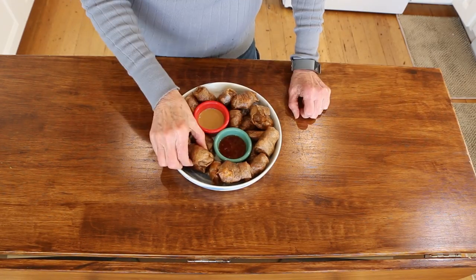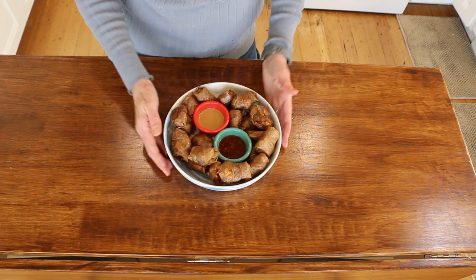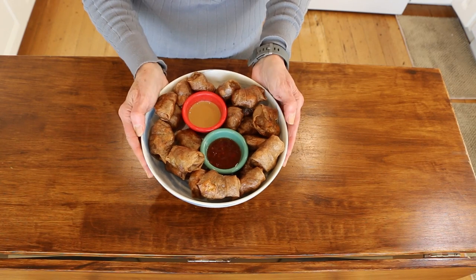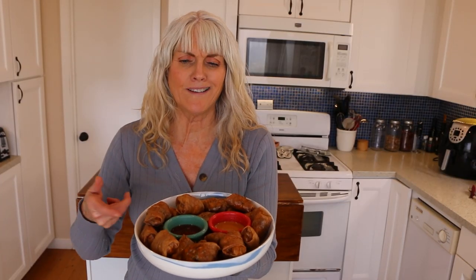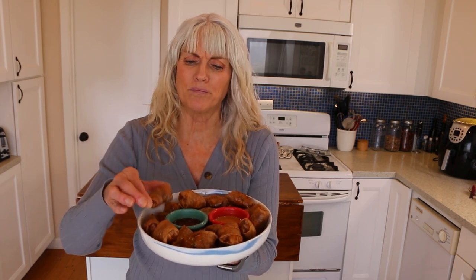Our rice paper chicken came out super crispy. I have two sauces: a sweet chili sauce from a bottle, and a little peanut sauce I made with PB2, water, a little maple syrup, and some coconut aminos. I got about 24 of these — they're kind of like egg rolls but with rice paper. I also wanted to say this was inspired by the Korean Vegan and I will leave a link to her original recipe. I did change the spice blend slightly, and I air fried mine instead of deep frying. I don't deep fry anything, so I did mine in the air fryer and I think they came out really good.